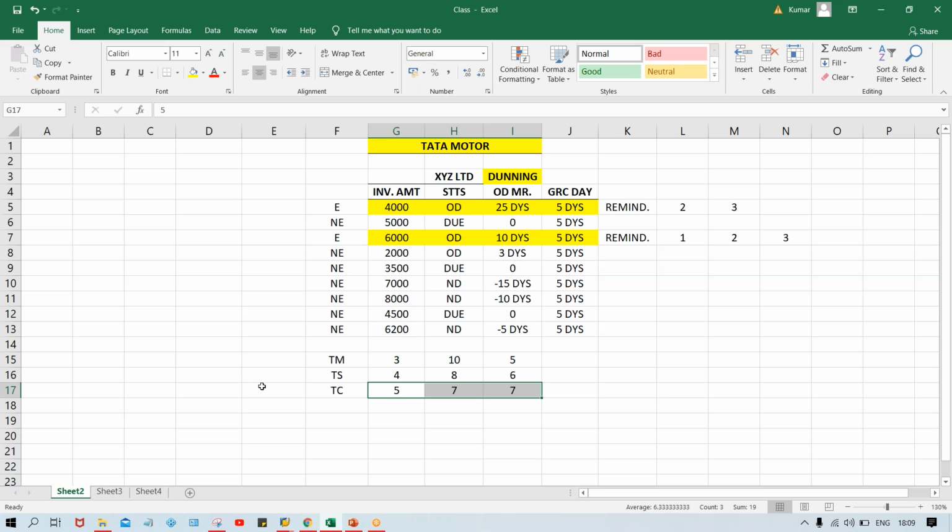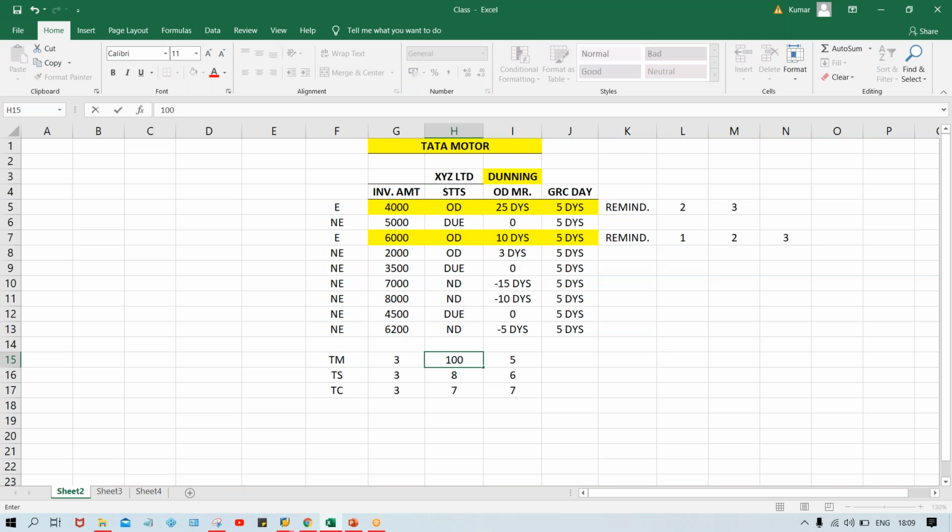Even though, let's suppose, Tata Motor says 3, this also says 3, and here also, they have all decided 3 reminder letters. The interval between the first letter and the second letter, all 3 company codes agreed, 10 days, 10 days, 10 days, right? And grace days 5 days, 5 days, and 5 days.